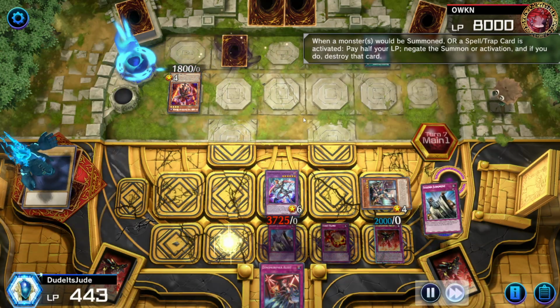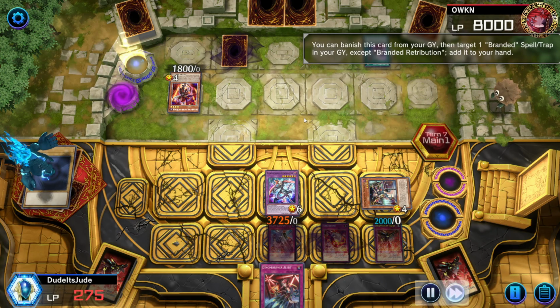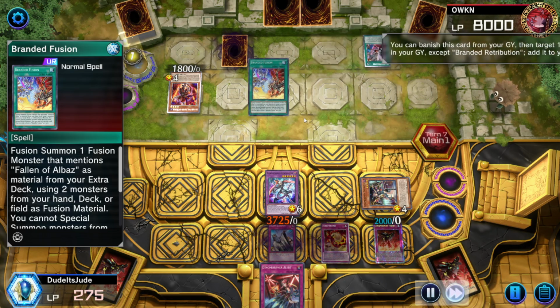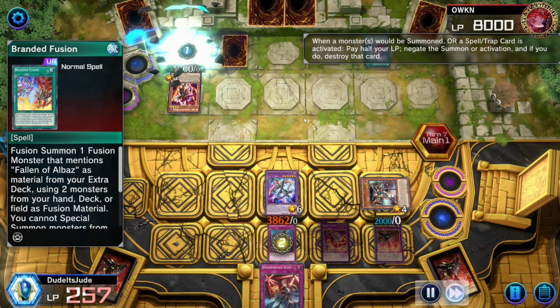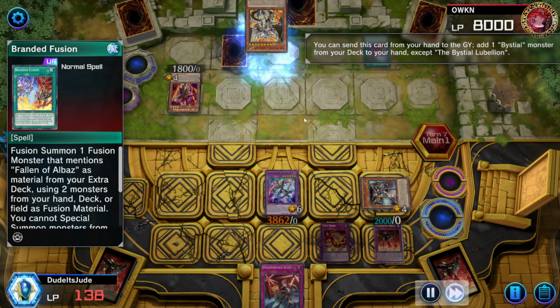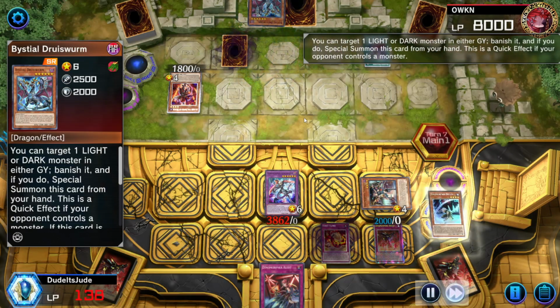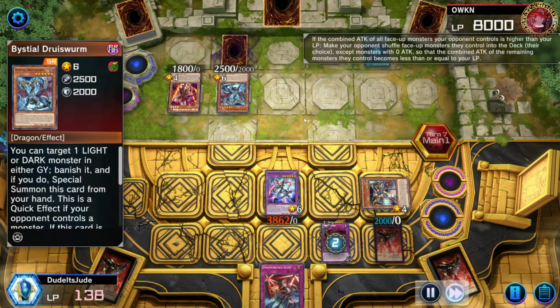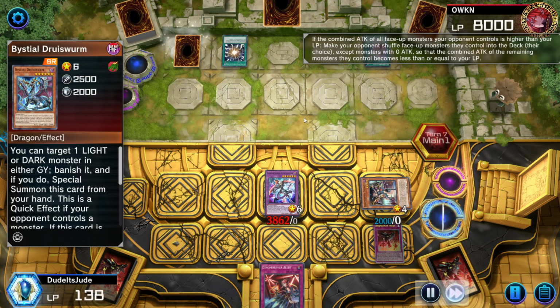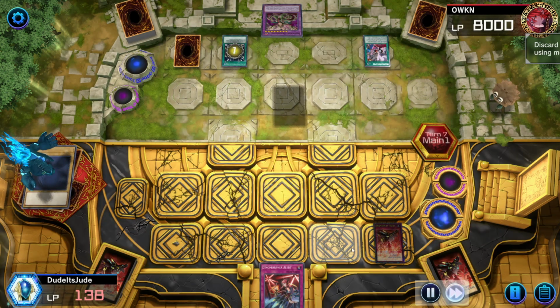We show them the Bestial. They get a Saronir, which is fine. They're gonna get Branded Fusion back. We're gonna Solemn that again. However, this is where it gets kind of dicey because they have another Bestial, which is fine. They're gonna Saronir, they're gonna Druis Worm, and then they're gonna use Regain. We Bestial, but they have Super Poly, which is kind of sad.